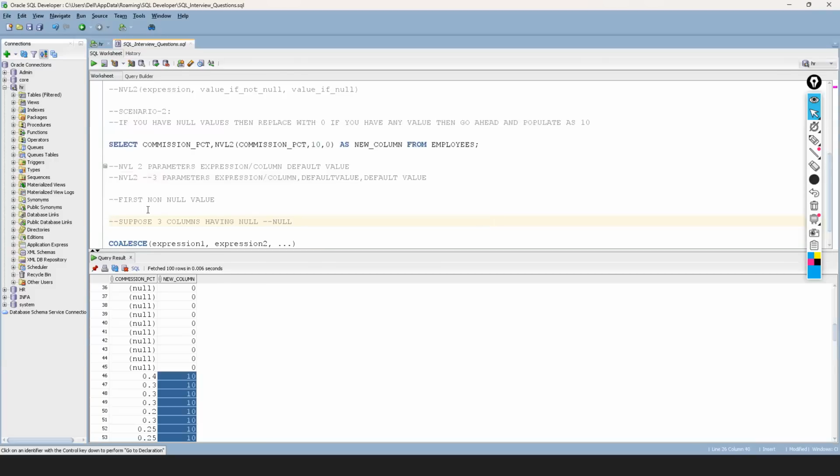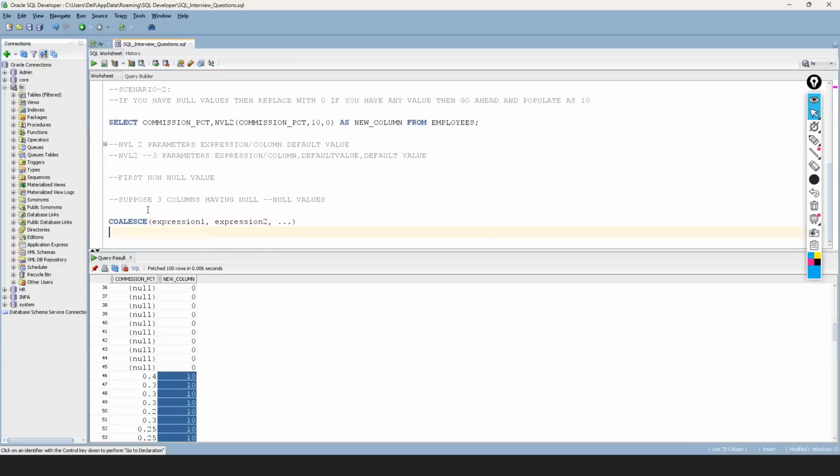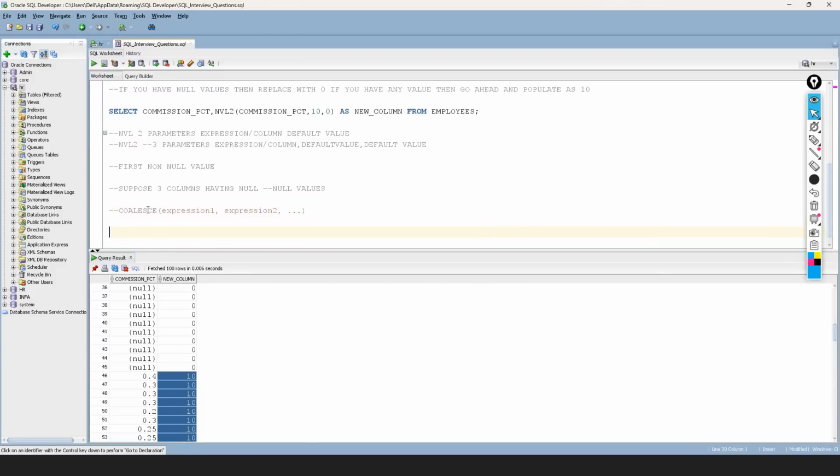So what is the real-time scenario, can you please tell me, of how it works with COALESCE? Very simple. Some scenarios in the ETL part. Let's take scenario 3 here.